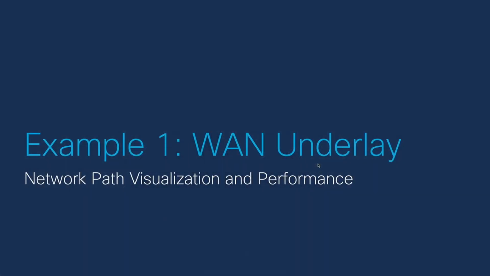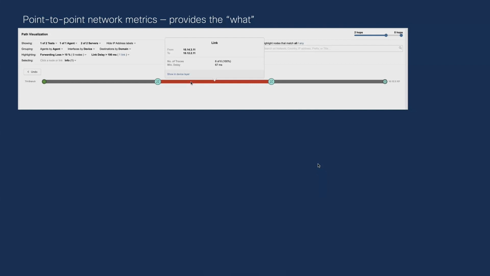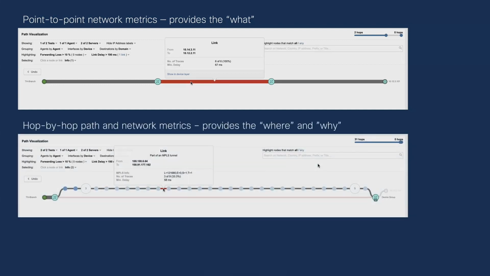All right, so as far as time, we can kind of power through some of these examples. In terms of the WAN underlay, we're looking at 2 different sites. We have a branch office on the left-hand side, a data center on the right-hand side, and 2 edge routers connecting those sites. And we can see this is an encrypted tunnel connecting those two routers, those 2 sites. We don't see any of the underlying network nodes, but we can see that there's an issue in terms of delay. So there's a spike in latency, but we don't necessarily know where.